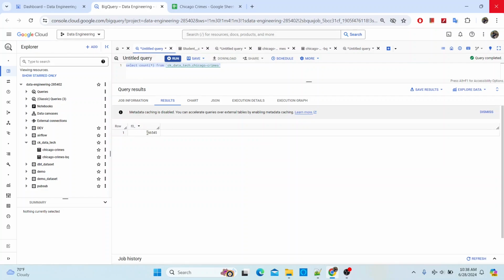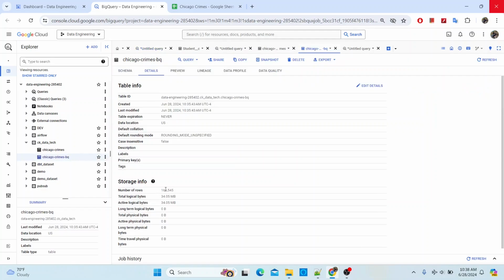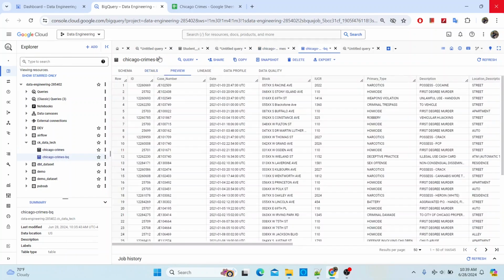But here, this is now that table. We have the results here, and it is matching here, 166545, and our table here is 166545. So you can see now that our data is matching, and basically from here you can go ahead and do your analysis now.